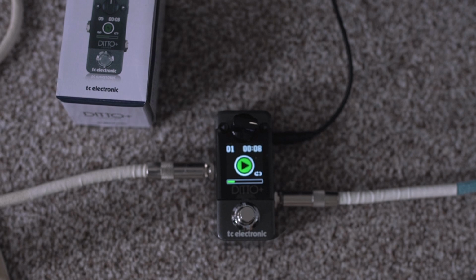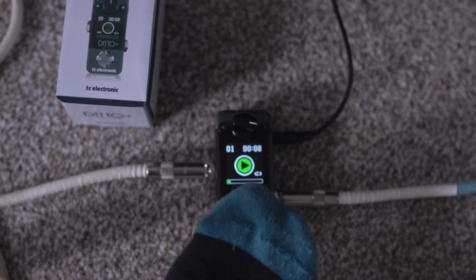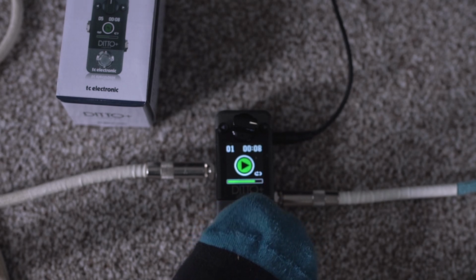And you want to stop that before the end of the fourth bar if you want four bars. If you go over that, then you'll get like a weird five bar thing going on. So, we now have a four bar loop, depending on how you're counting it. So, we can now overdub over this.